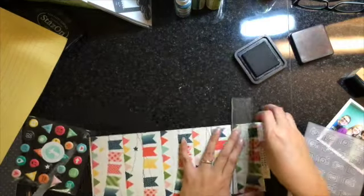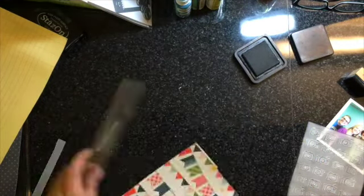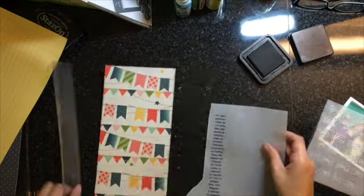What else? Tim Holtz ruler. Yeah. Oh, that's funny. Narrate with me, that'd be weird. Okay. Lots of inking around the edges. I probably could have cut that out for you.